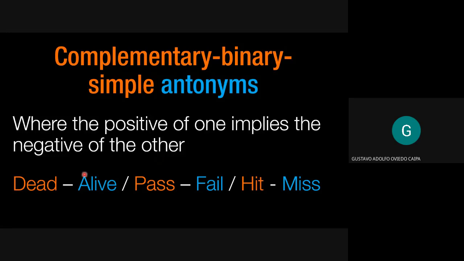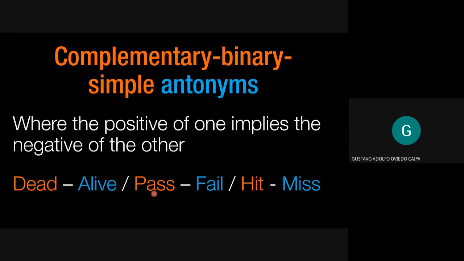So for example, dead and alive, we can take them as simple antonyms because there is no in between. There is no half dead or half alive. Those are expressions that are contextual. When you say someone is half dead, it's contextual. But as long as they have a pulse, they are alive. And if someone doesn't have a pulse and their body has stopped working, they are dead, basically. So there are no middle points. There's no middle ground with these things.